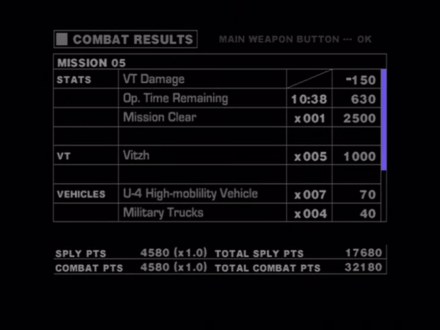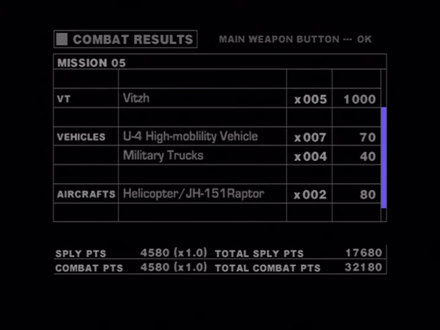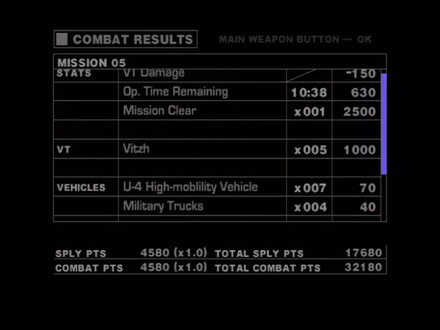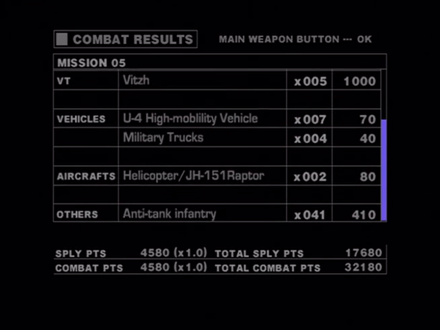There. We recovered all of the optional parts for the Prominence M1. It should build the Prominence M2. Which is useless and crap. Basically a dump truck with a railgun equipped to it. Alright, so we did the mission in a decent time. I killed 41 anti-tank infantry, which were 10 bucks a piece. Dang.